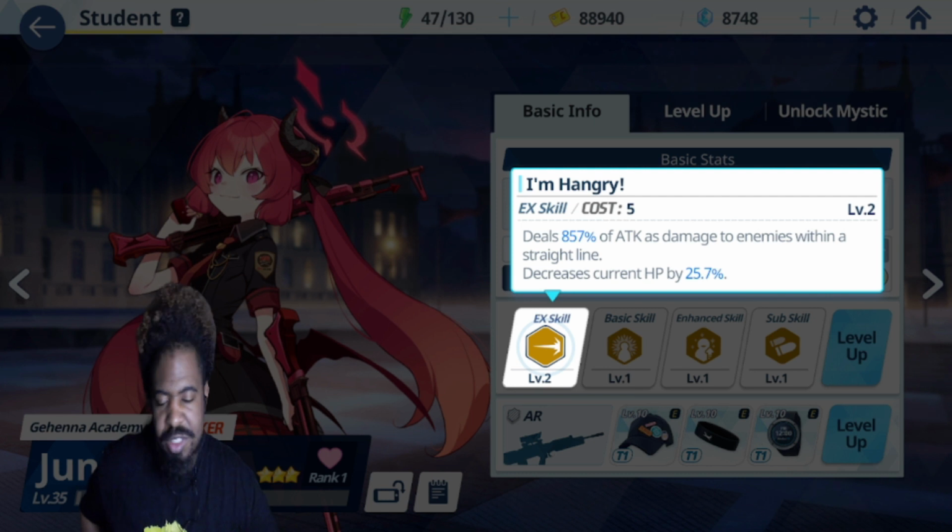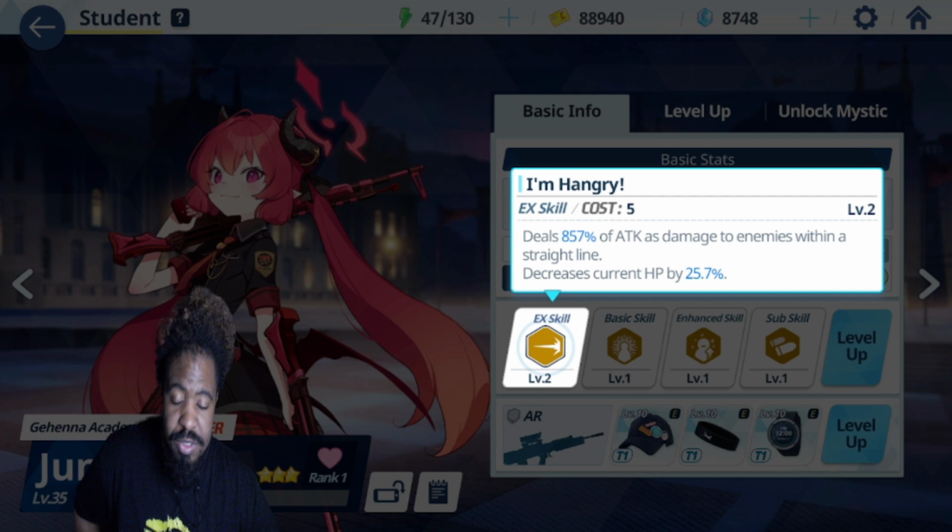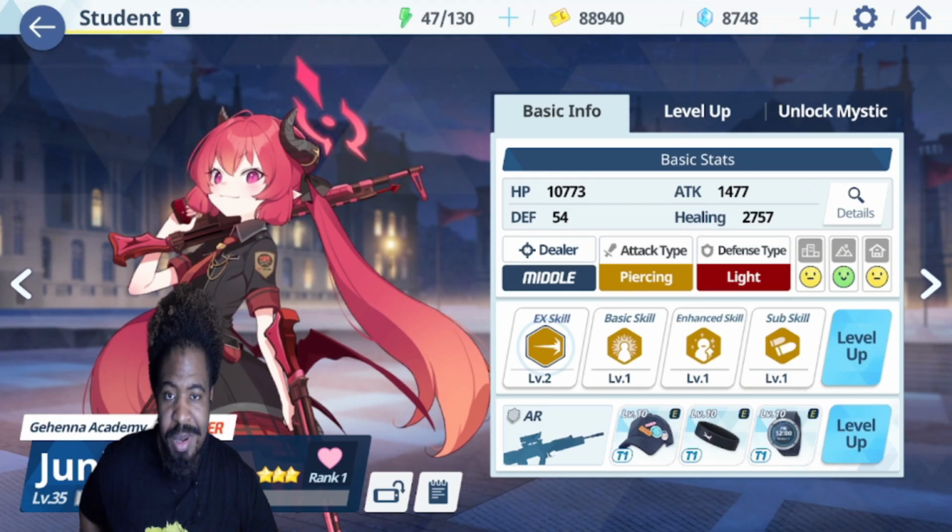It decreases her current HP, which is okay if you have an AoE healer. Again, it costs a lot, so watch it if you're going to use her with Karin or just anybody who has a high cost ability, because then she'll end up in the lower DPS charts because the game is going to try to decide who you want to use, or you are trying to decide who you want to use, and you'll be taking too much time, and it's just lowering DPS.